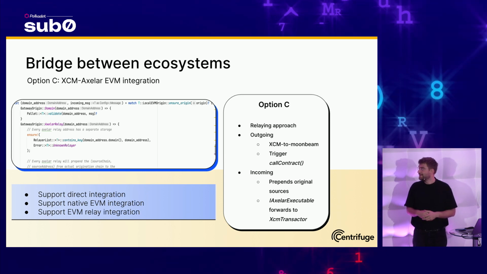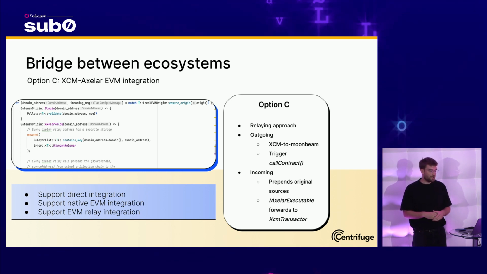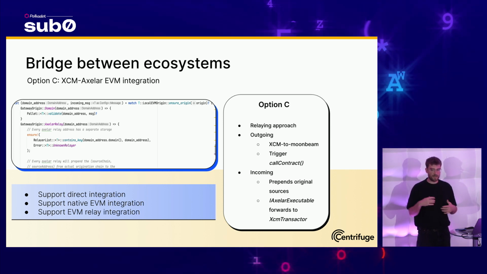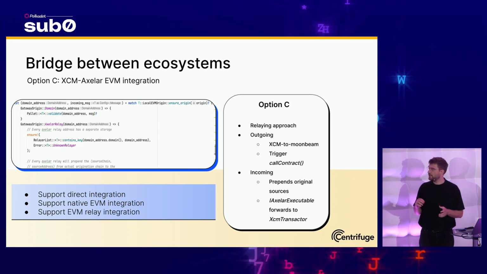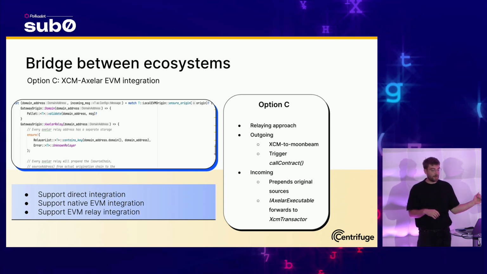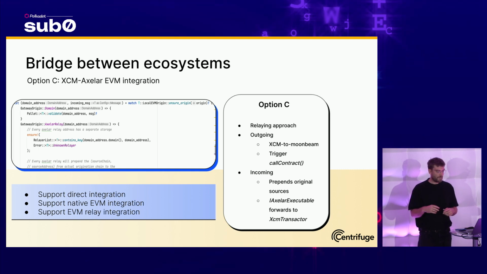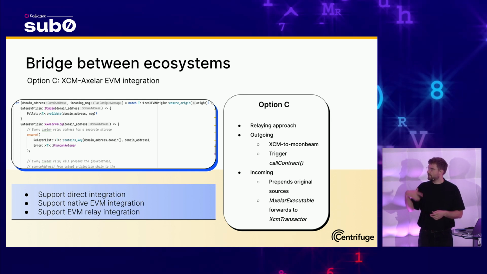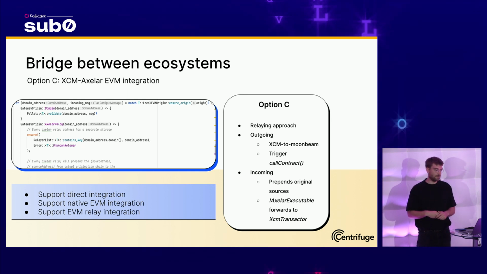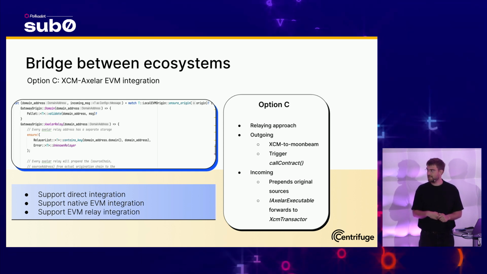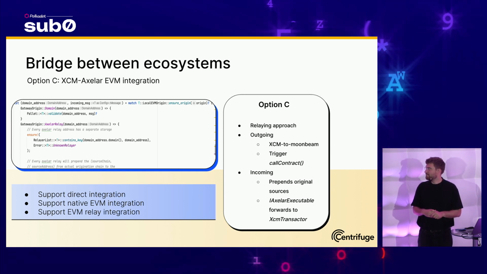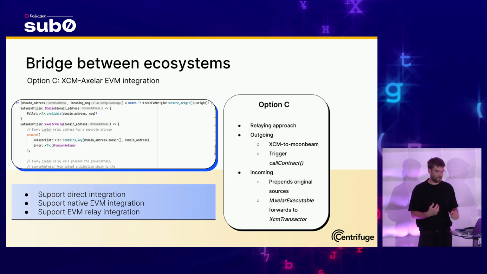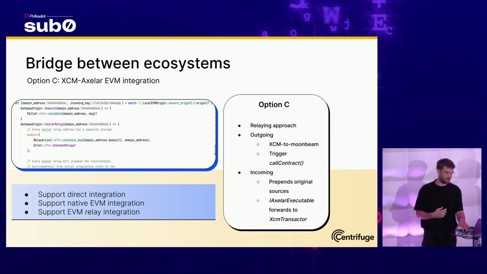So in the end, we have something like that, which is, you see the gateway origin domain. This would be native integration and also direct integration via BridgeHub, depending on how we generate it. And then we have our XLR relay origin, which actually recovers the original source chain, source address, and then does all the validation. So yeah, this is how it's currently working in the testnets. To be honest, not really problematic. So for me, it was kind of nice to actually use XCM in that way. So yeah, I was quite happy about that.